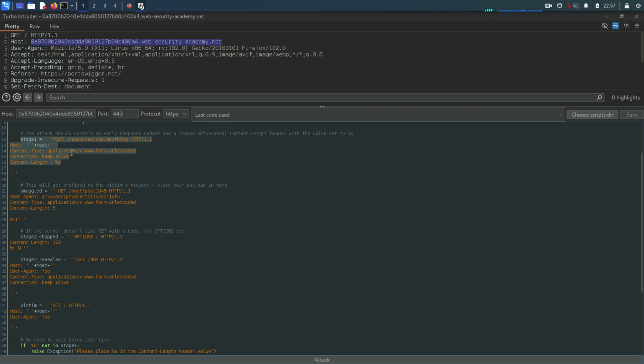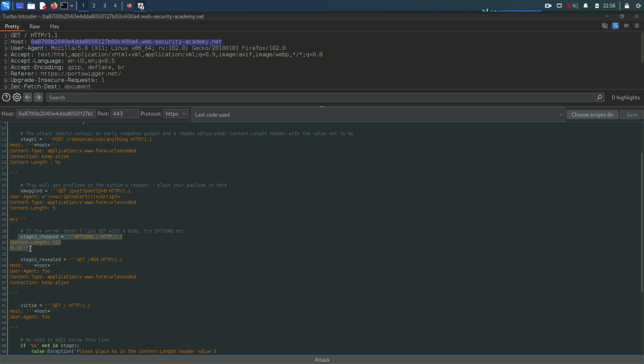So first I'm just going to describe stage 1. The goal of stage 1 is to make the front end and back end server keep disagreeing on where the request ends. This is the most important part. Now how it is done: the Content-Length will be replaced by the length of the stage 2 chopped, because this is the 0.CL attack.